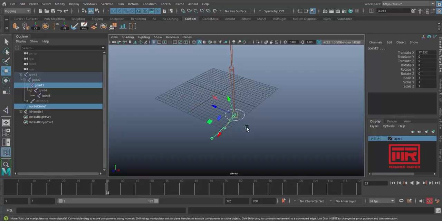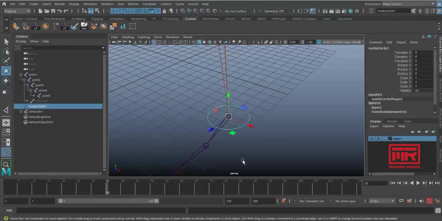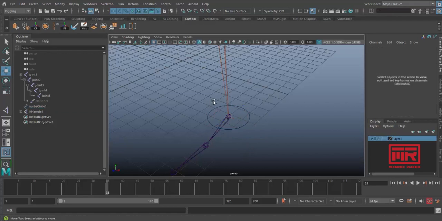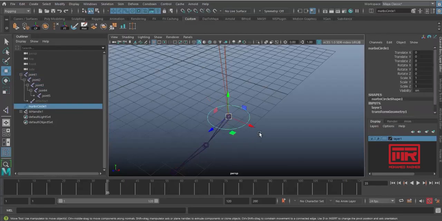So it doesn't matter what method the rigger used to approach the rigging. Sometimes you see a controller as a cube. Sometimes you see a cube and a circle. So yeah, the cube will control this, and the circle will control this.